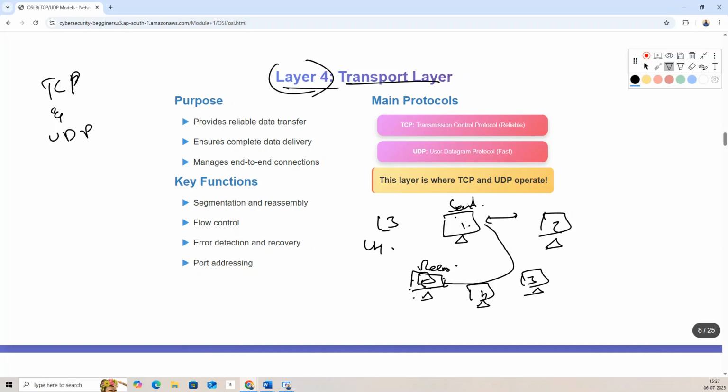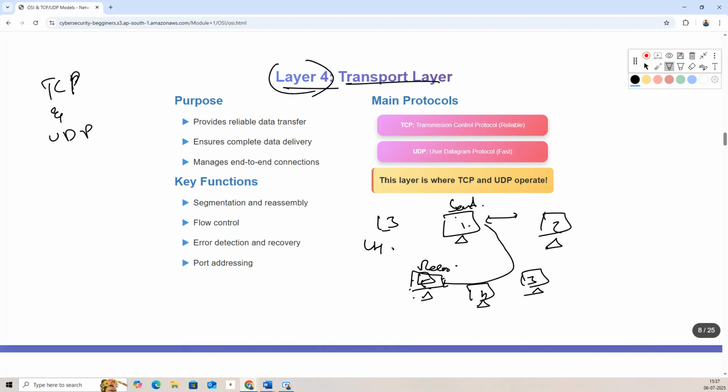Flow control prevents a fast sender from overwhelming a slow receiver. Error detection and recovery ensures that if data is lost or corrupted, it gets retransmitted. Port addressing uses port numbers to identify which application should receive the data.